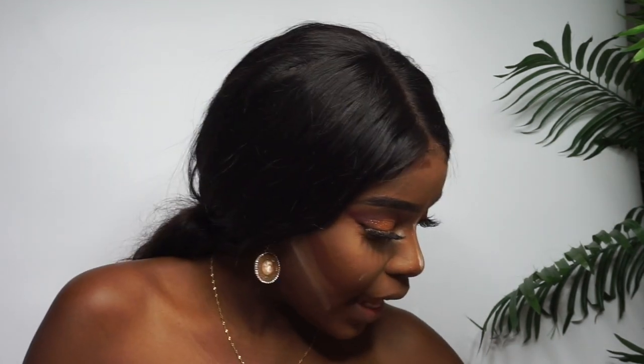Fenty Beauty Contour Stick. Contour my face. Snatched, honey. And then I'm going to take a tapered blending brush from the kit and then I'm just going to blend that out.